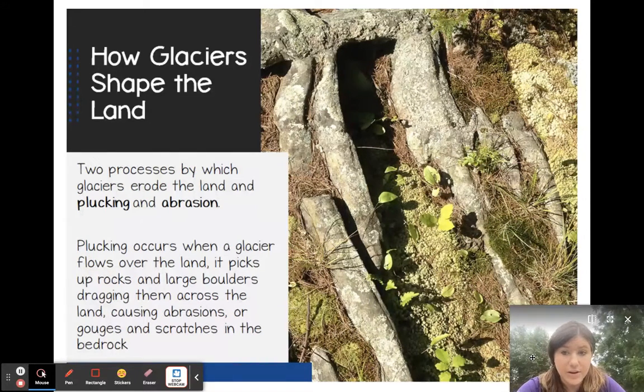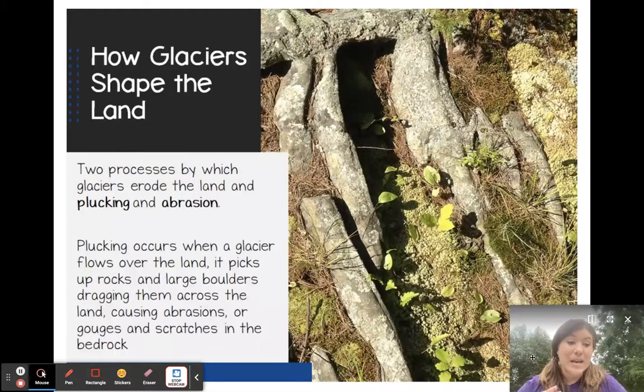So remember, we're still focusing on erosion here, and two processes that are going to cause glacial erosion are plucking and abrasion. There's our abrasion word again. So plucking is when a glacier is flowing over land and it'll pull entire rocks straight out of the ground. So you'll get these pretty sizable boulders just picked up and carried by the glacier. So plucking is a pretty appropriate word for that. And then abrasion is kind of just wearing down that valley floor over time. So like really sandpapering it smooth. So you get these scratches that occur in the rock all the way down where the glacier was moving.